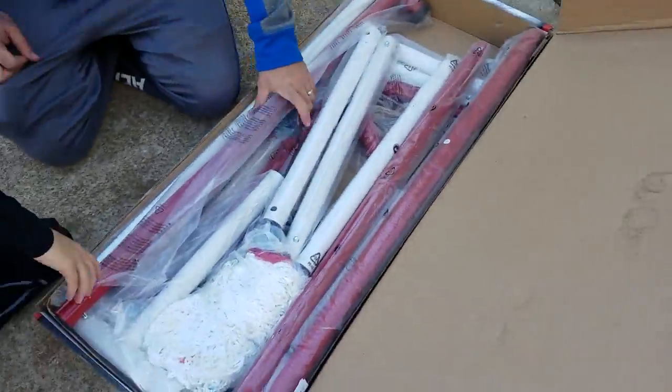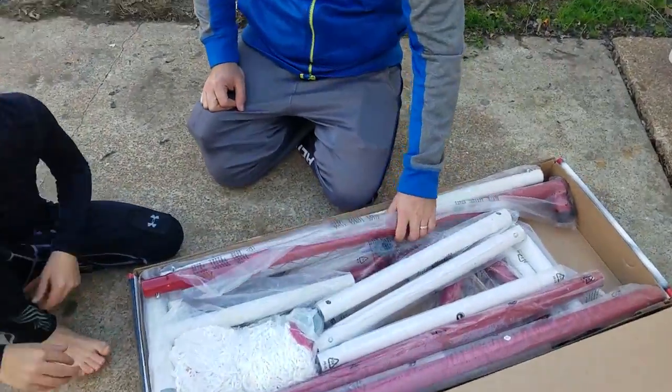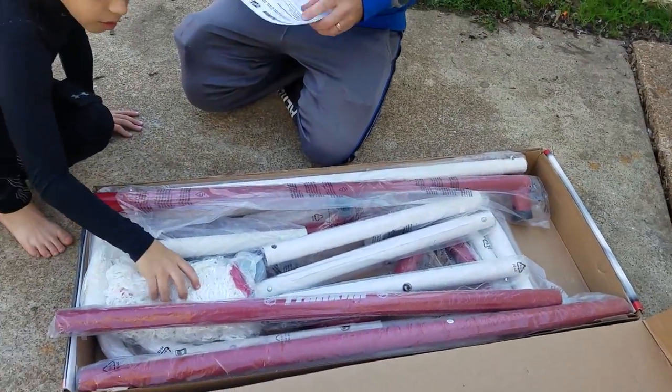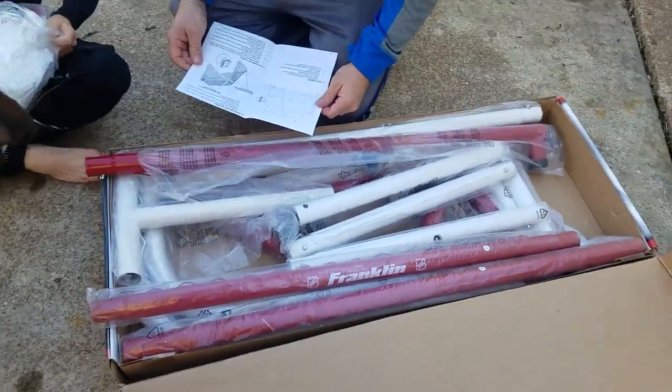Here we go. We're going to check this out. And as you can see, it's like the picture. It's a snap together. So this is going to save us a ton of time. Hold on. Let's not take it all out. Let's just leave it as we go. Okay. It doesn't have instructions.